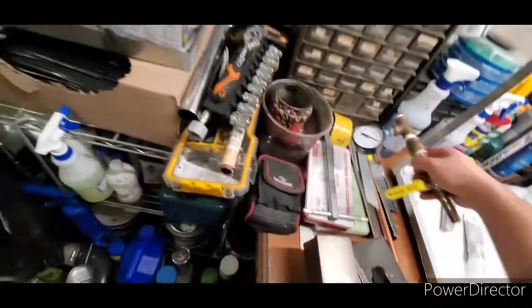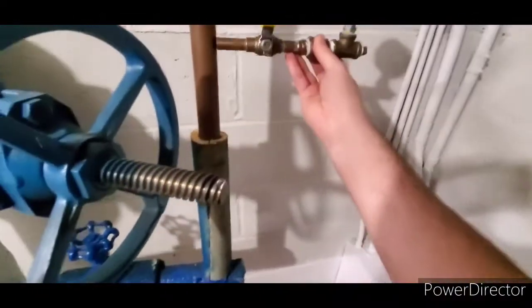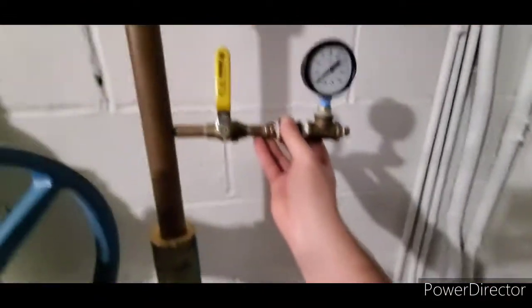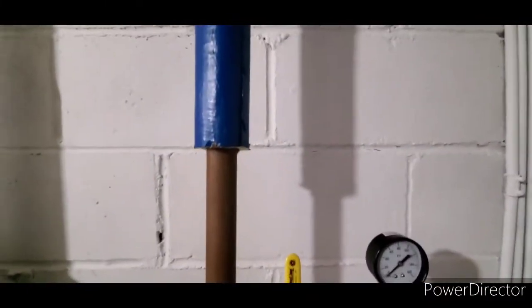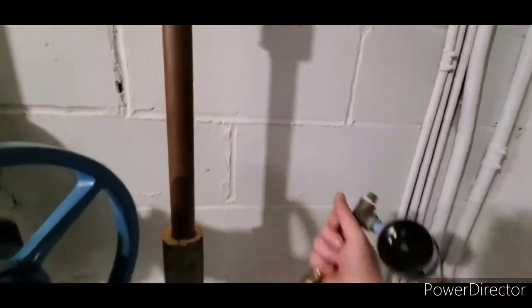What I am going to put on there is this little doohickey right here, which is going to come out the side, like so, where I can see a pressure, and it's going to come down into my unit with a valve here. So that way I can valve off the unit in winter, and I can open the ball valve, and my expansion tank will have water. So that is the plan.